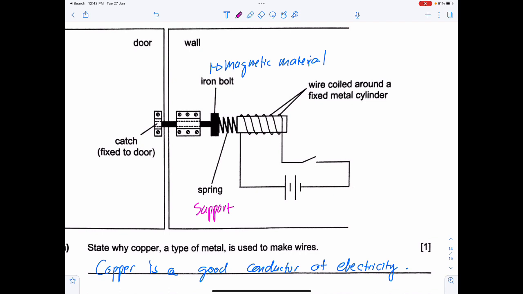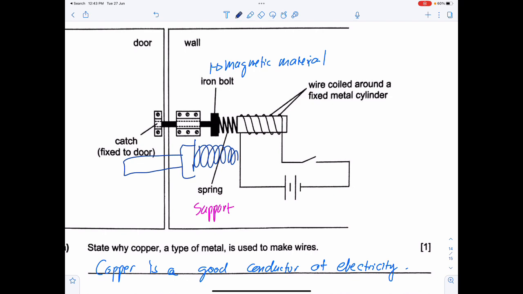No. So what you should have done is just use a longer spring. So when you use a longer spring, when you actually release it, it will cause it to push your bolt further in. You did not change the length of your bolt, but you changed the length of your support. That's about it. The spring is not meant to propel it or to shoot it. No, it's not. It's just to gently push the bolt in. That's all. Okay?